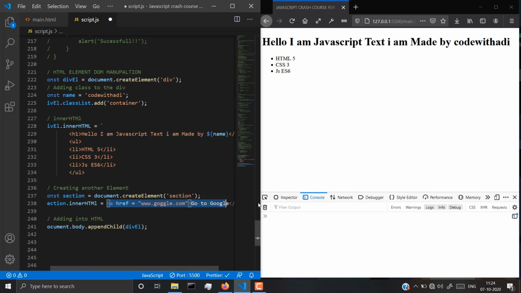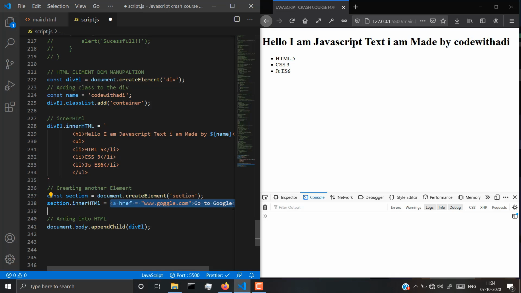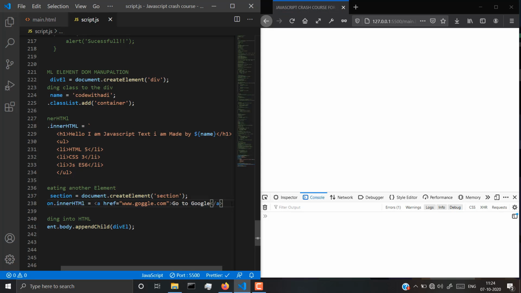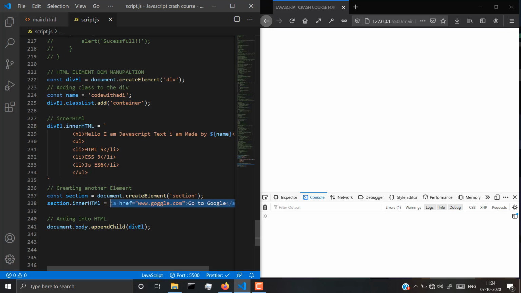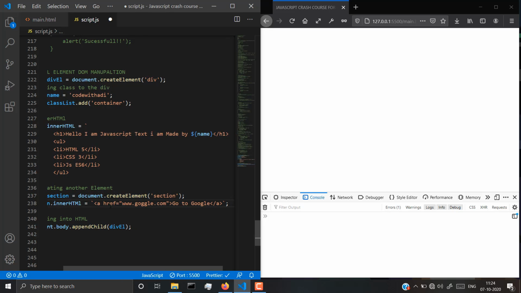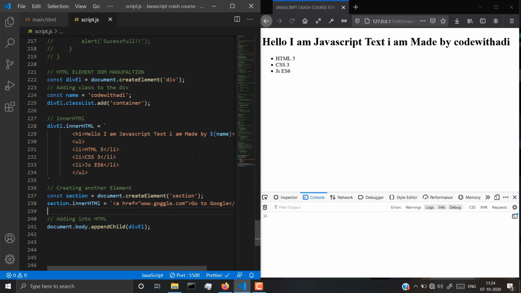Now I know what's the problem. So what I'm going to do is, let's just check out this also. Does it work or not? So I think it's not working that way. So let's just Control X this one, put a template string, put it right there, and then just do this one thing. Now if I save, it will give me that thing, but now I have no section.